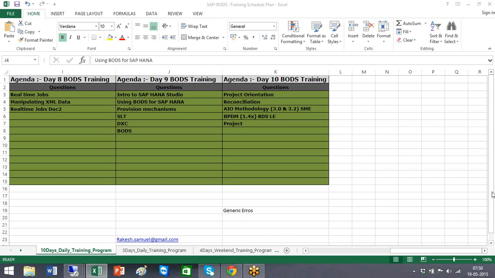We will also talk about different levels, like how a project manager can pitch in, because we have a different level of audience in this session.